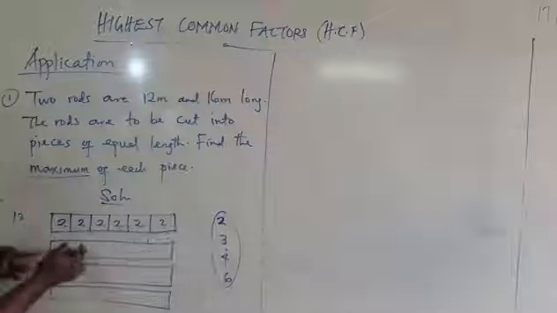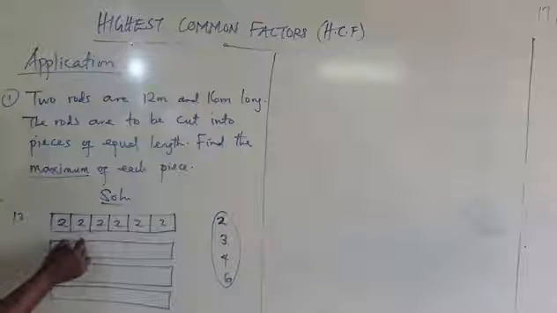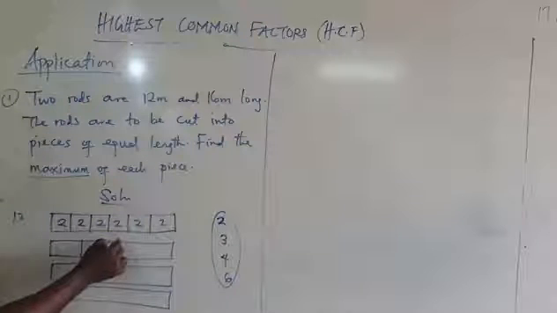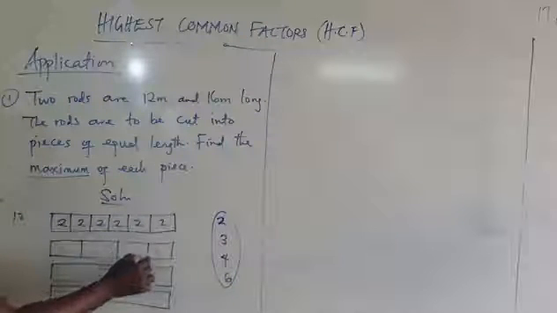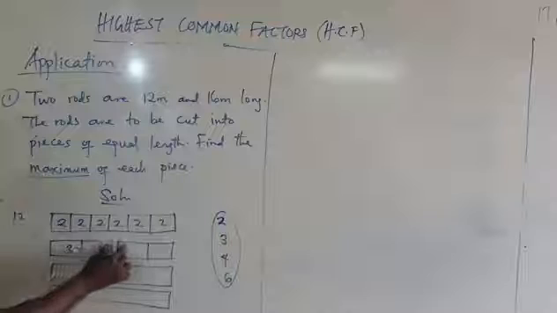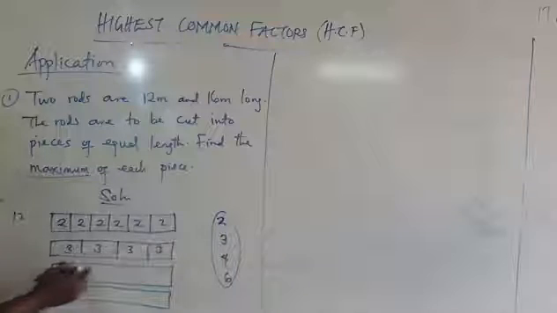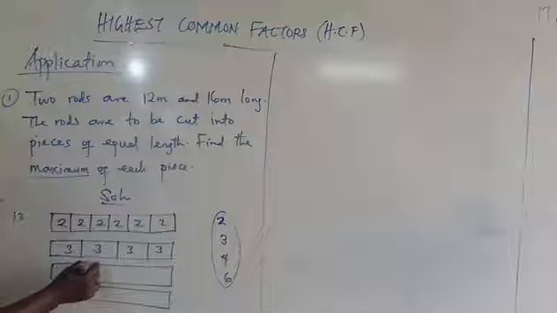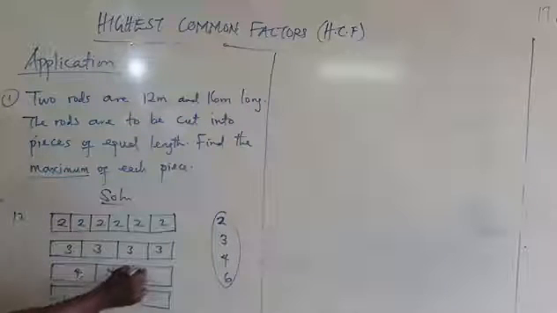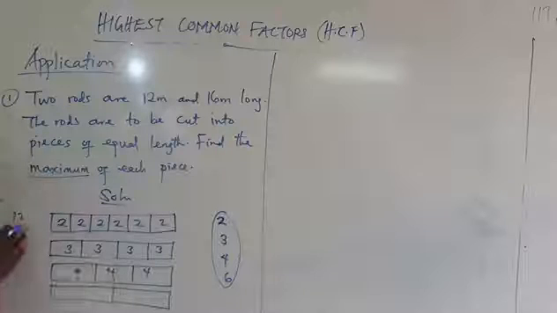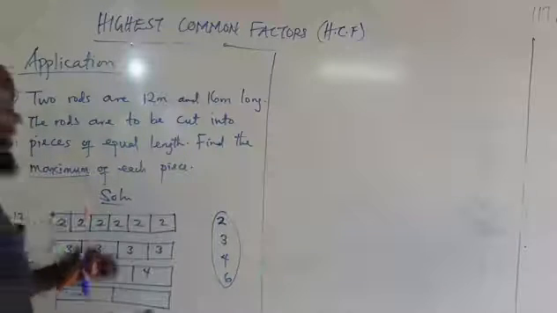This one is going to be divided into 4. Right? Into 4. So that is 3, 3, 3, 3. So we divide it into 3. So that is 4, 4, 4. Then this one we divide into what? Into 2. So that is that on 12. So let's now go to 16.